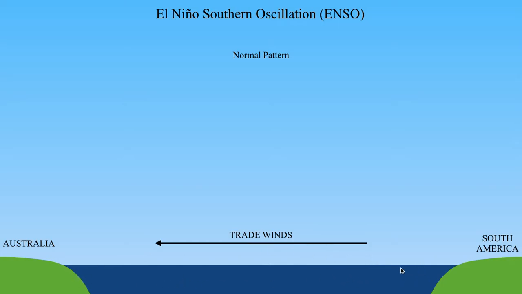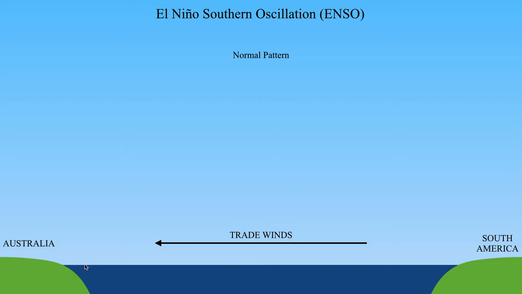And you're also bringing warmer water from the surface over towards Australia. So you typically get a cooling effect on the western coast of South America and a warming effect on the eastern coast of Australia. And in fact, those of you who are avid beachgoers may have recognized this. If you go to some east coastline, or to some extent the Gulf of Mexico, those waters tend to be a lot warmer than, say, a beach on the west coast of a continent like in California, where the waters tend to be a lot cooler. The main reason for that is this trade wind pattern, where you have warm waters along an east coastline and typically cooler waters along the west coastline.